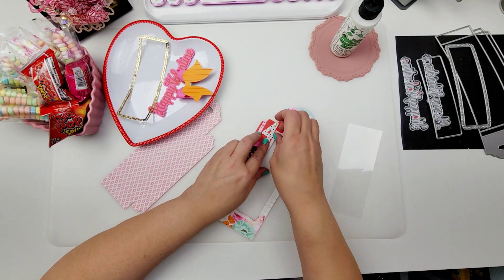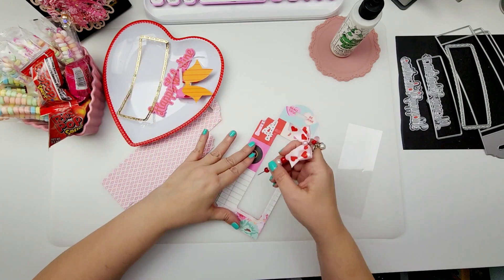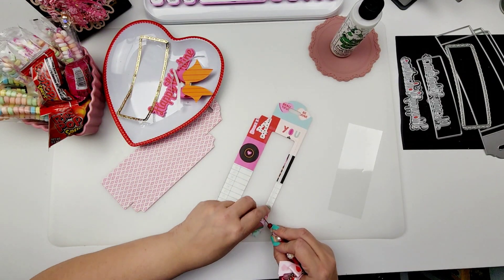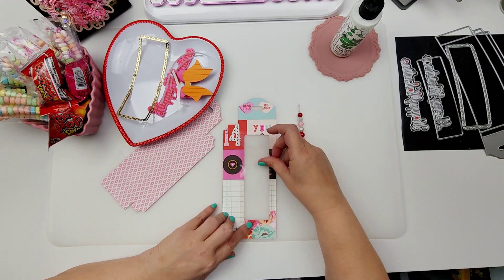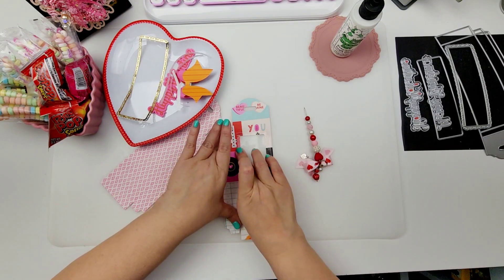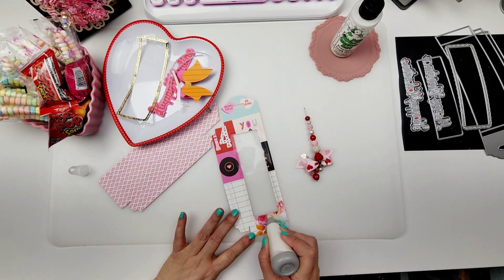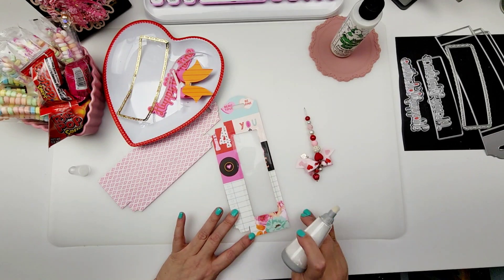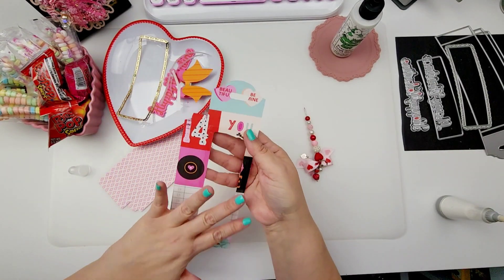I've already added some double-sided tape to this. Let me get a little pokey tool so it'll be faster to pick these up. This is where I'm going to add my acetate piece — I'll just place it over that double-sided tape as best as I can, just like that. Then I'll run my fingers over it and use this powder because there's a little bit of adhesive left right here. This powder is going to take that adhesive part off so that nothing I put inside will stick to it. So that's my acetate piece, and I glued that on the inside of my box.